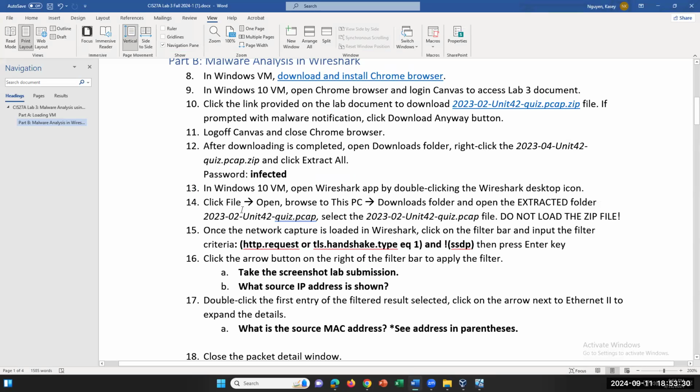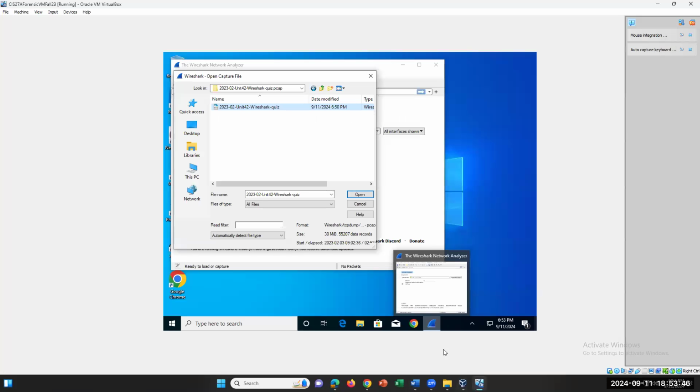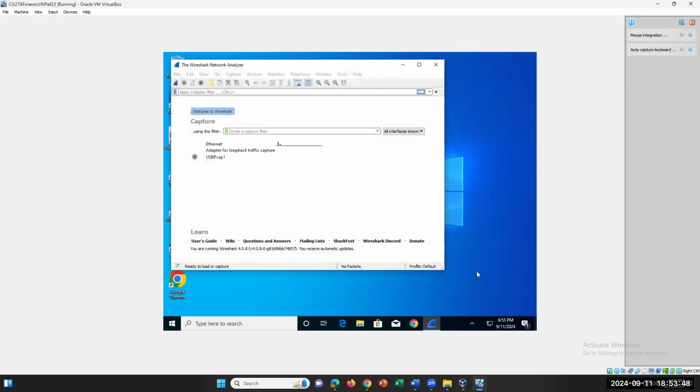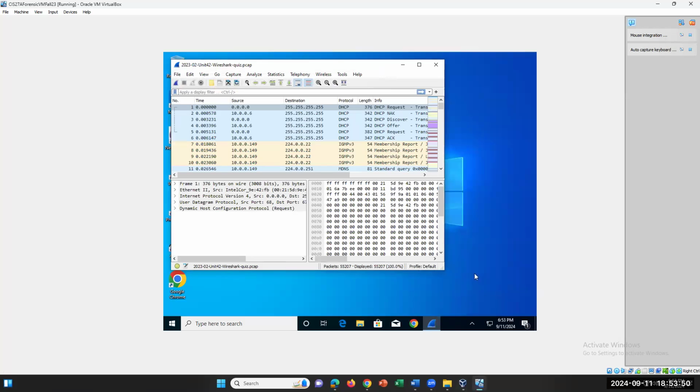So here I put down that once you have the Wireshark, click the File menu at the top, click Open and browse to your Downloads folder and find the extracted folder, the one without the zip symbol, and click the PCAP. And then click Open. Okay? In the virtual machine. Yeah, click Got it. Yeah.